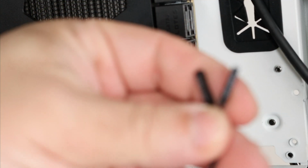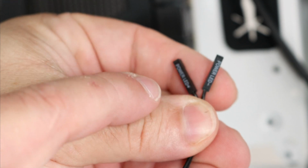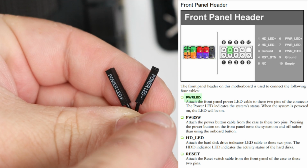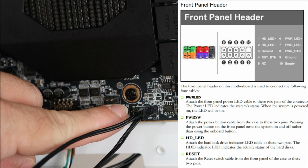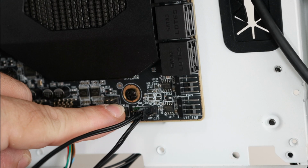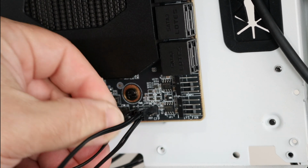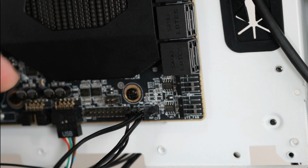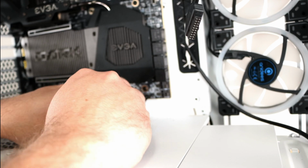Then we have a little bit more complicated one because it depends on polarity. We have power LED plus or positive, and then on the right we have power LED negative or minus. Over here we're going to see power LED plus on the left and power LED minus on the right. So minus on the right and then plus on the left. Easy enough. And now we can just slide all the excess down below.